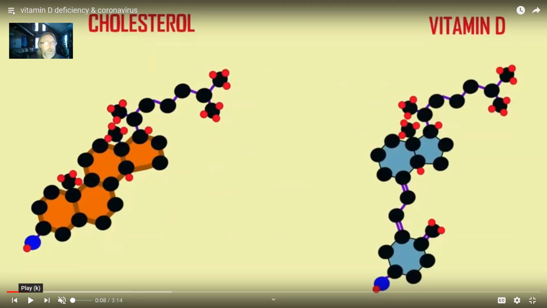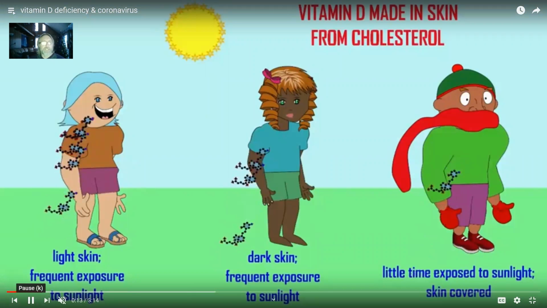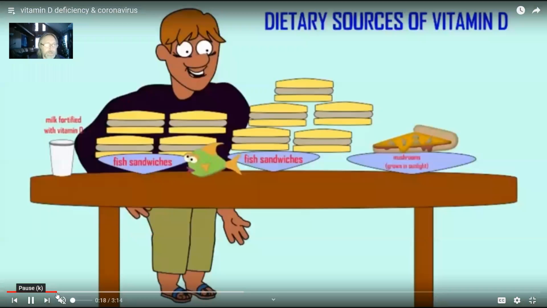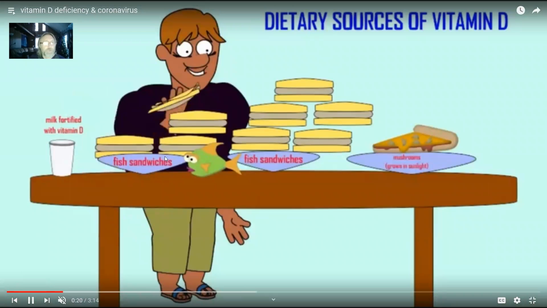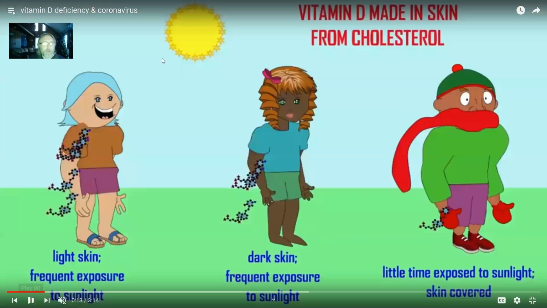But for most of us, most of the vitamin D that we make is when cholesterol is converted to vitamin D. So notice that they're very similar. So we start off with cholesterol, we turn it into vitamin D, and that typically happens when our skin is exposed to sunlight. Now that then is a problem. So I'll get back to that picture. So we can eat it, all right? But for a lot of people, their vitamin D is not coming from their diet, but rather from their skin.